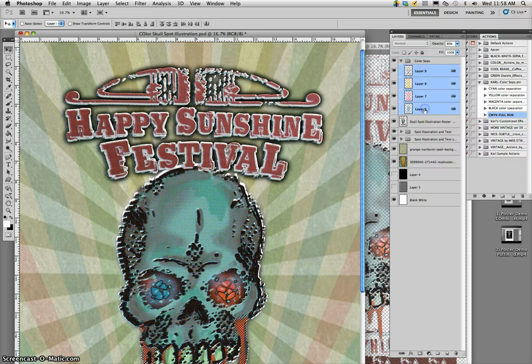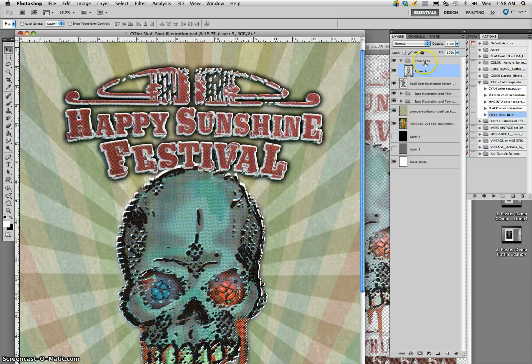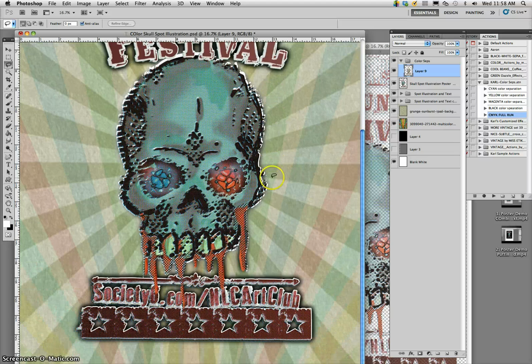So I'll simply merge these all together. And I'm going to erase it, at least on this part of the text. The festival, the Happy Sunshine Festival part. And just delete. So that pops out. And then probably on this part of the text too.